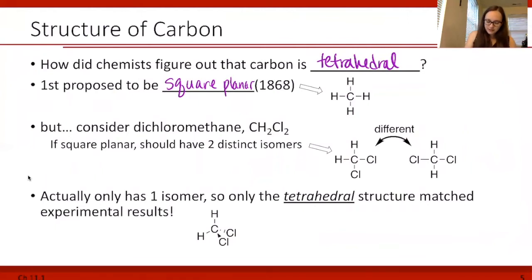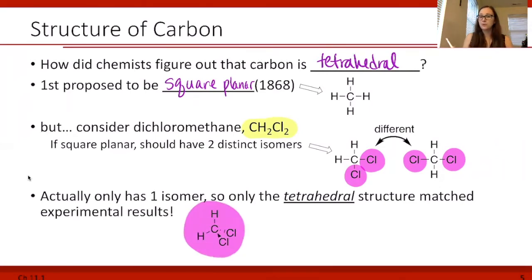But if you look at the molecule dichloromethane, CH2Cl2 is the chemical formula for that, you can have 2 different isomers of this molecule. You can either have the chlorines right next to each other, or you can have the chlorines on the opposite sides of each other. If this molecule is completely flat, these 2 molecules would have very distinct properties. They are different. One is symmetric. I guess they're technically both symmetric, but they're symmetric in different ways, right? So you would expect different properties. You would expect to see 2 separate properties when you use any kind of analysis method or data collection on it. However, we know that it's tetrahedral because we only see 1 isomer of product.